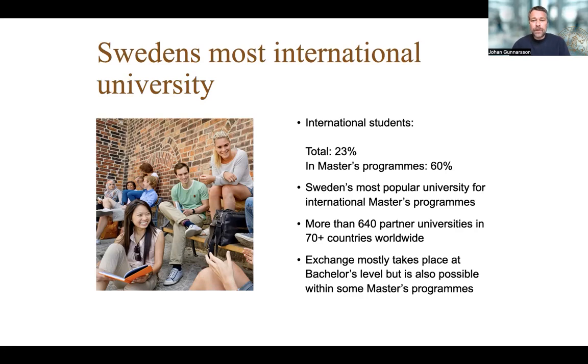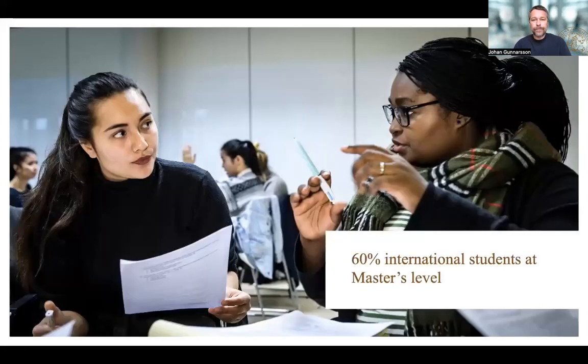We're a very popular choice for international students who are applying to a Swedish university. We, by far, get the largest number of applications from international students, and we're very proud of that. We also work with many international universities in other countries, of course, top research universities in most countries all over the world. And it's possible for some of our students to go there on an exchange. This would happen typically at bachelor's level for the most part, but also within some master's degree programs, it's possible to do an exchange semester at one of our partner universities around the world. So as I said, 60% of the students at master's level are non-Swedish, they're international.